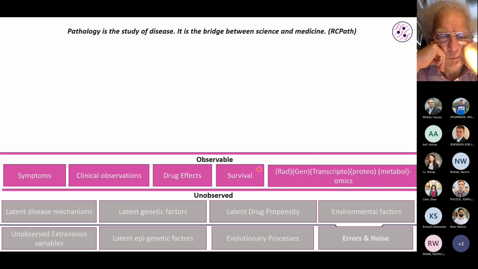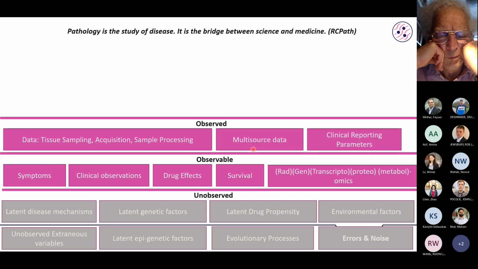If something is observable, it doesn't mean it's easy to observe. It may involve cost, for example. We want to get this information, and we can observe some of these things, but we may not be able to observe most of them. Typically, what we do observe is, for example, a part of the tissue, an image of the tissue, or a radiograph, or something like that.